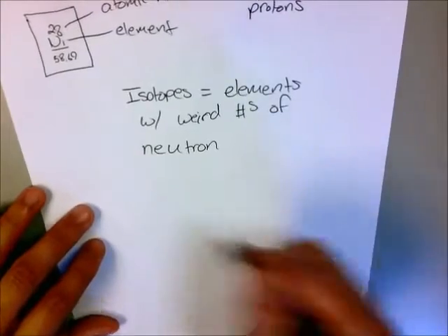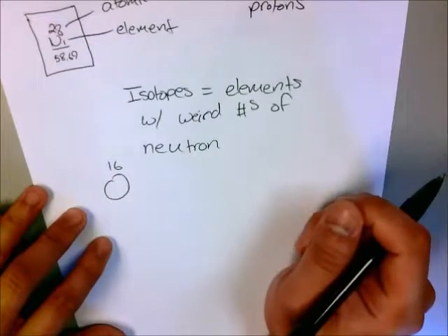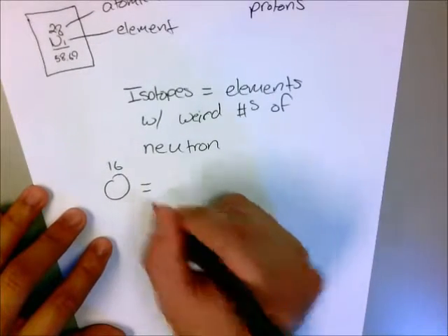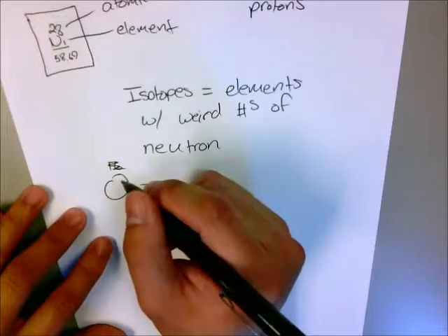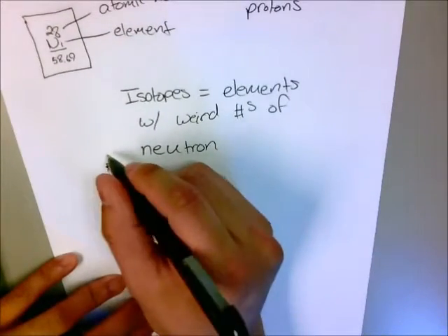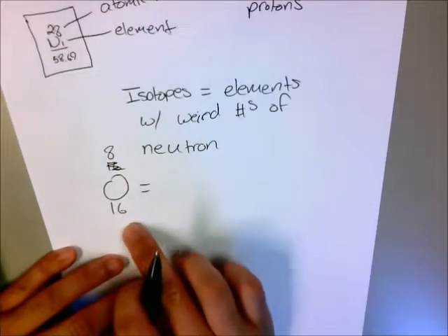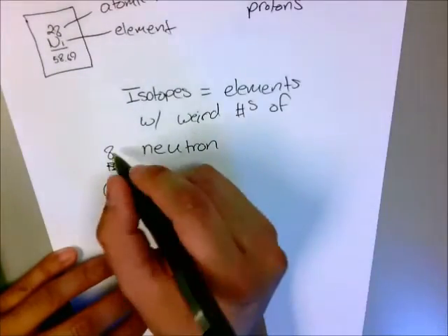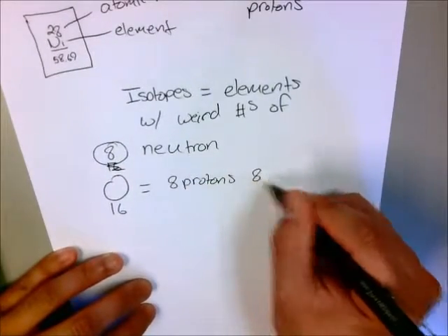Actually, let's go with something you guys are used to, like oxygen. You guys know what oxygen is, right? Oxygen has an atomic number of 16, or I'm sorry, no it doesn't. Just kidding. It has a mass of 16. Yeah, okay, my bad. So its atomic number is 8 and its mass is roughly 16. It's like 15.9, but we're going to use 16 here. So when you deal with oxygen, what this atomic number means is it has 8 protons and 8 neutrons.